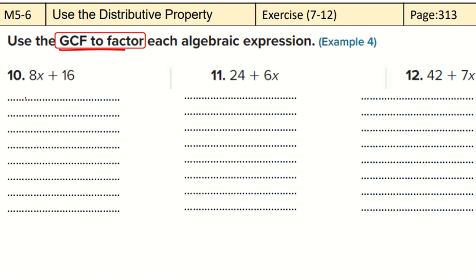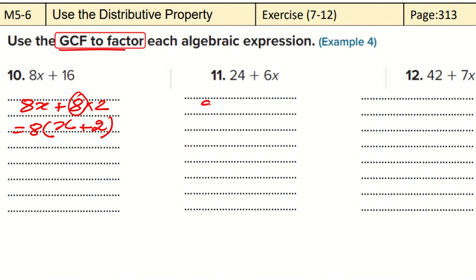Same type of question. You see here we have x. 16 can be written as 8 multiplied by 2. So 8 can be taken common. So here it will be x only because 8 has gone out, plus, and this 8 also gone out. So here you will get only 2.